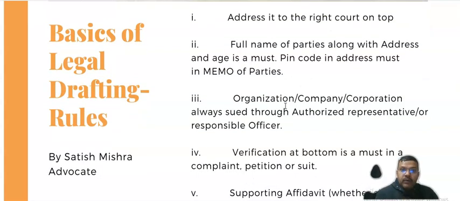Now, full name of parties along with address and age is a must. So, again, you need to mention the complete name of the party that is there. Age is there for affidavit purposes as well. And age is also there in the High Court. We need to mention the age of a person in the memo. So, if you do something which is acceptable to all the courts, you won't have to remember it.